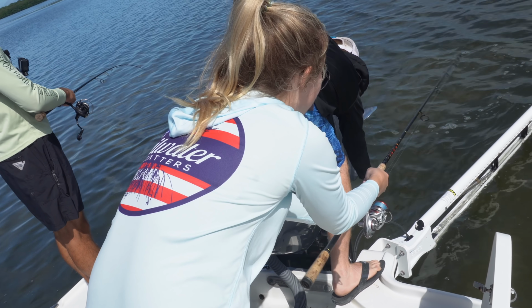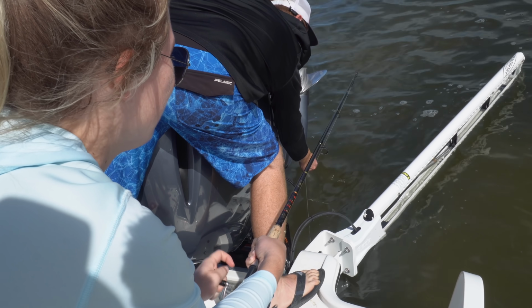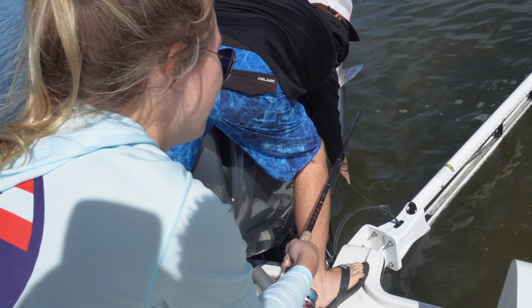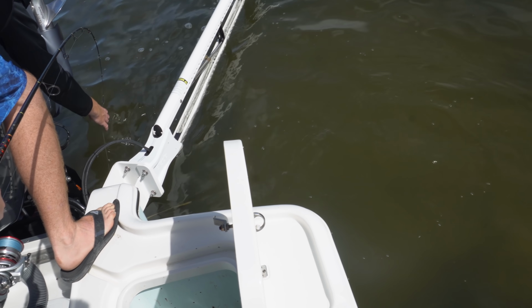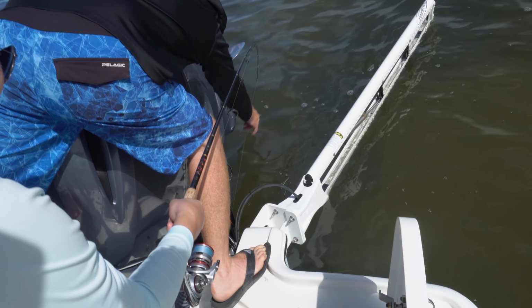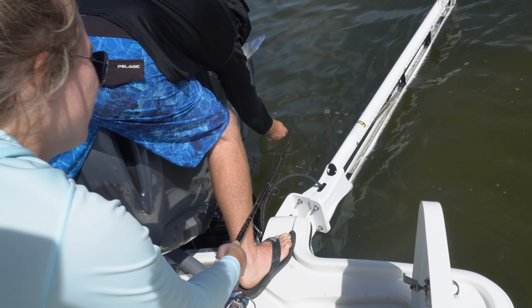What do I do? Bring your rod down. Reel a little bit. I'm gonna land this guy real quick. He's pretty tired out. That was crazy. He's right over here on the other side of the power pole. You want me to lift it up for a second, or are you good? We're good. Tell me what to do, Tate. Can you stick the rod in the water more? Look at that. Perfect.